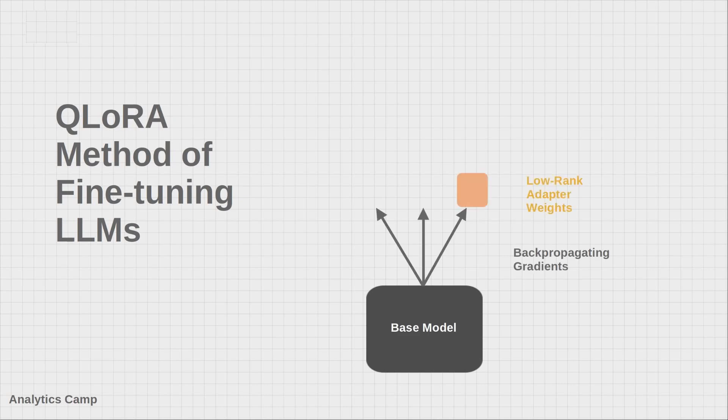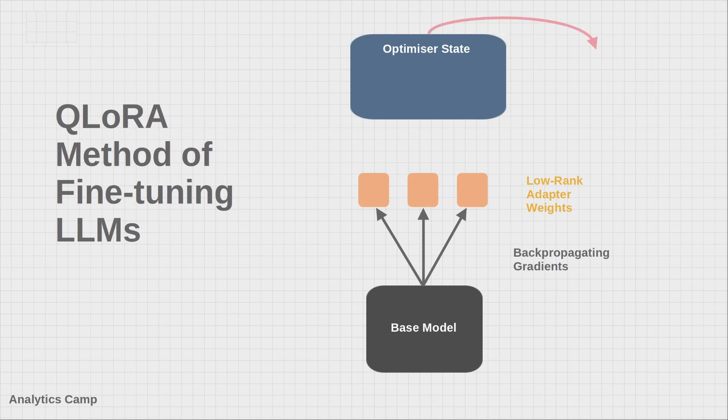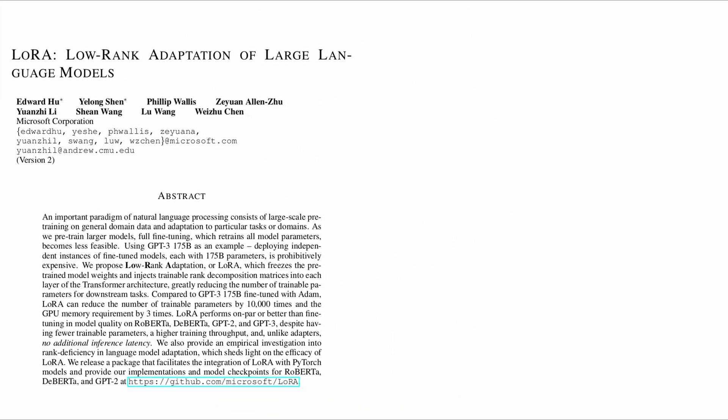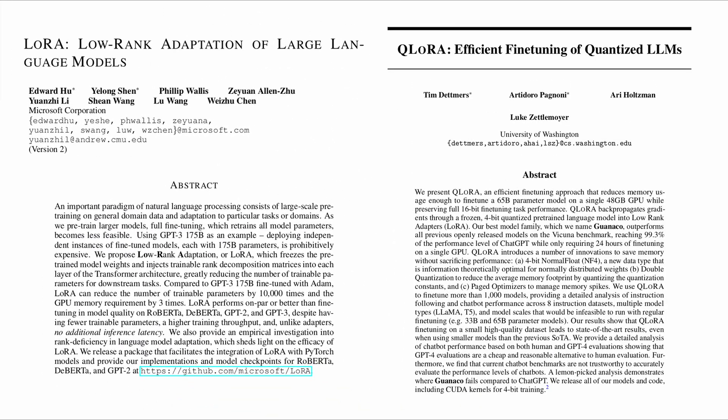The next two very important research papers, which resulted in very important advances in fine-tuning generative models, are the papers associated with LoRa or Low-Rank Adaptation and Q-LoRa or Quantized Low-Rank Adaptation methods.